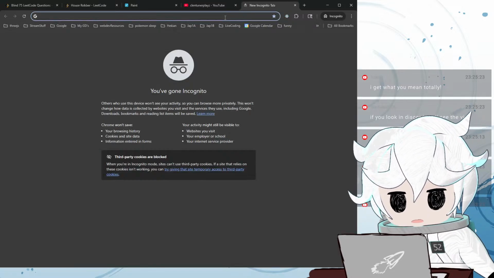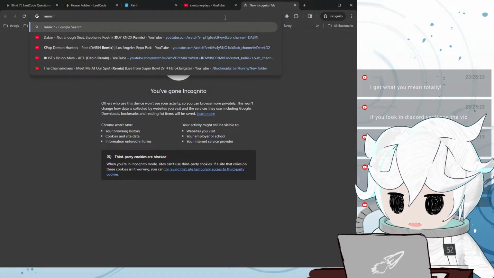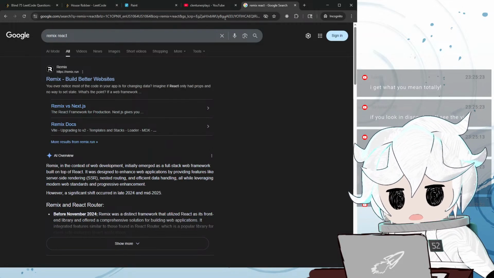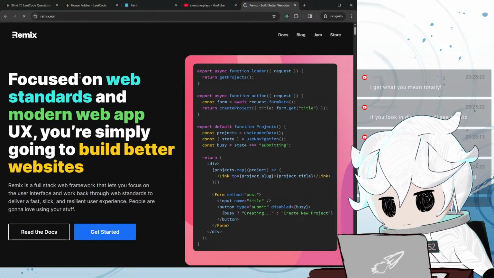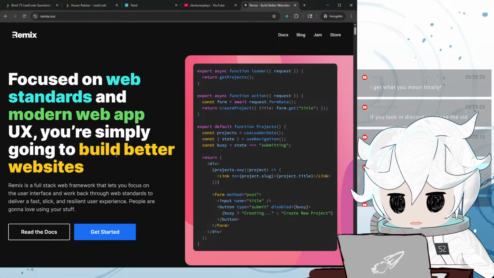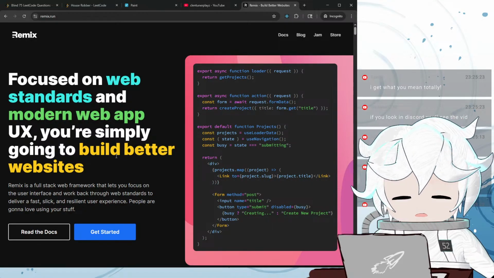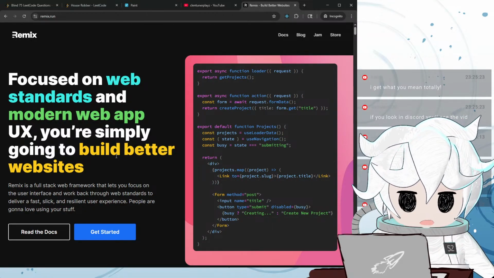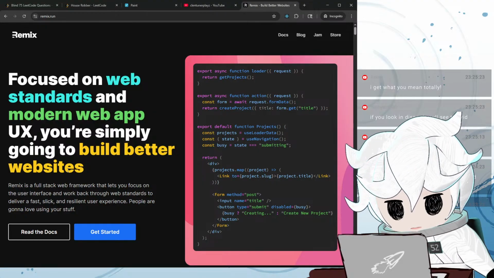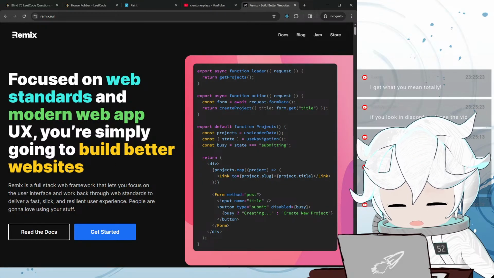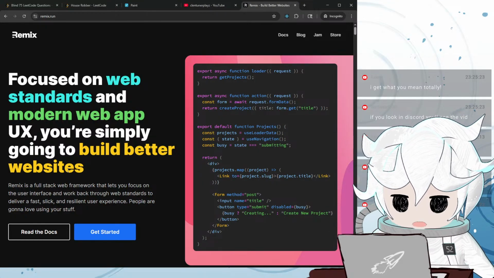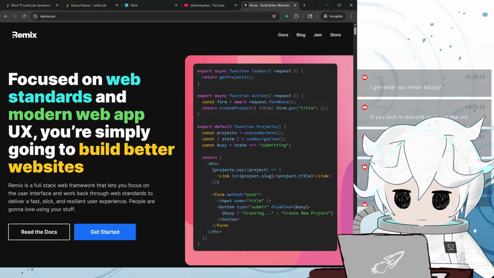I don't know if this will be useful for you, but Remix is like a flavor of React. It has a bunch of stuff built on top of React that enables routing and I think preloading.